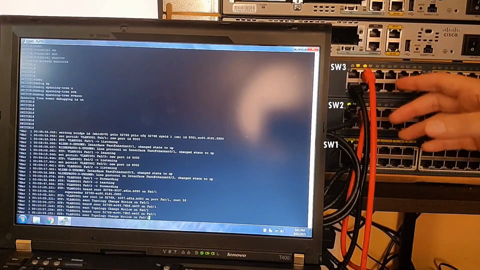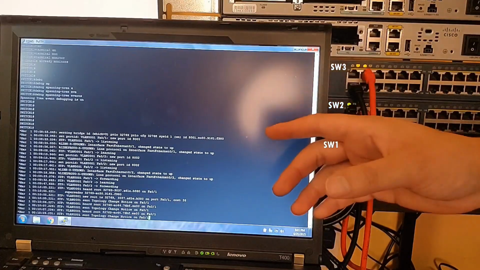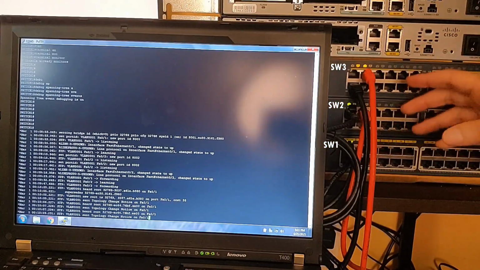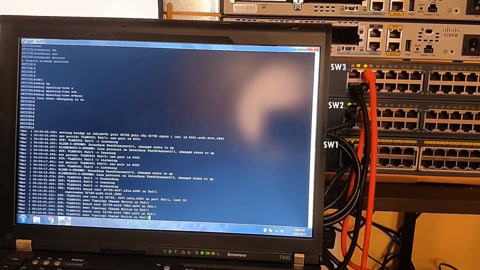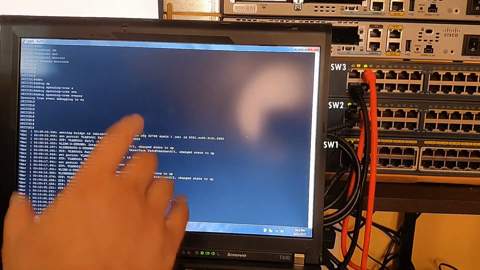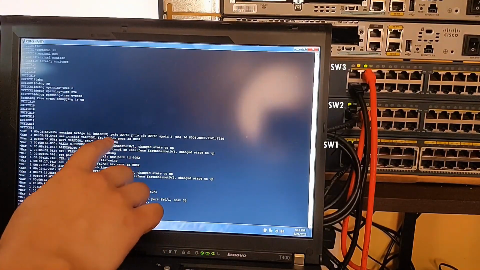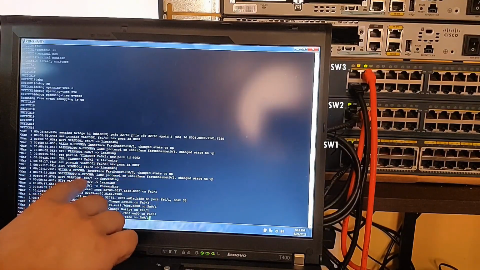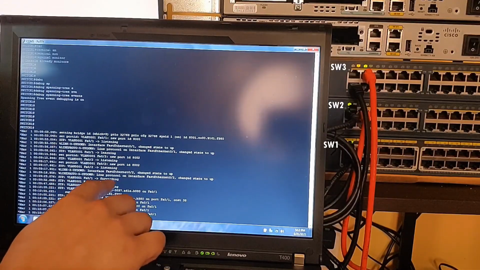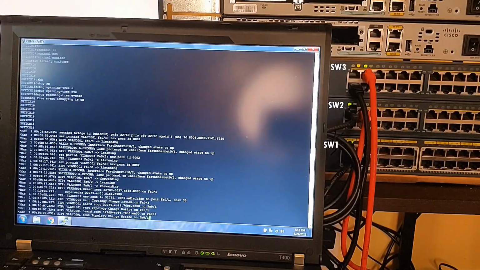We just plugged it in, and as you can see here, STP starts sending BPDUs. These are bridge protocol data units, basically messages that switches use to figure out the network layout. So at this point, one switch will say, hey, I'm the root bridge, and the others will start calculating the shortest path to reach it. Each switch picks one root port. That's the port with the best path to the root. Then on each segment, one port is selected as the designated port. Notice how the port transitions from listening to learning and finally forwarding, or blocking, depending on the path STP chooses.